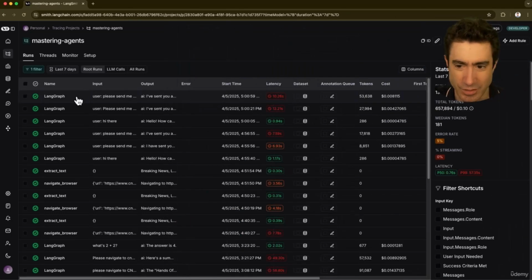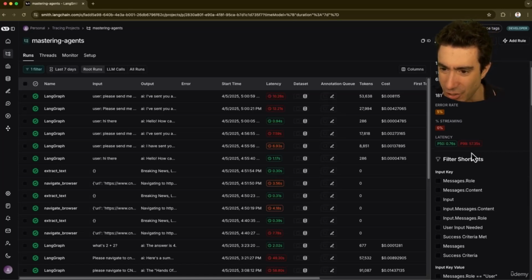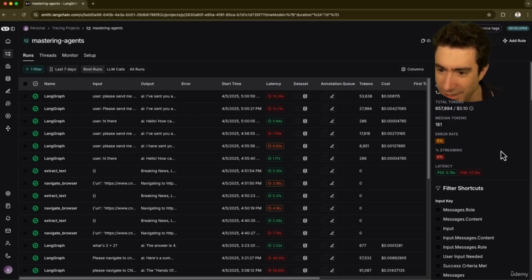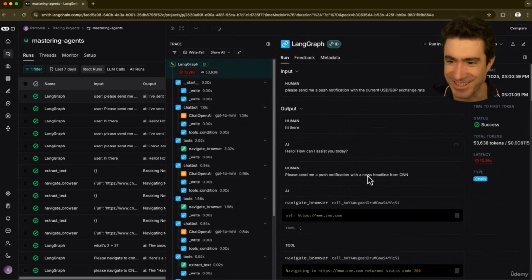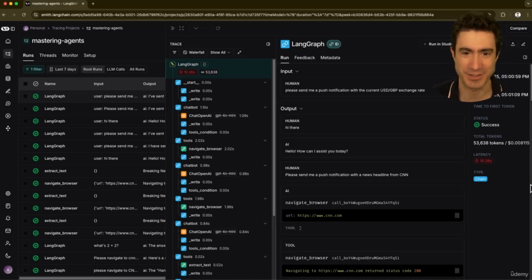I think I got to see over here the total number of tokens that were exchanged with GPT-4o Mini, and the fact that the total cost was 10 cents out of, oh no, that's from all of the runs. I was going to say that would be expensive. And I've been doing a lot of runs. So you should not have spent 10 cents. That was, in fact, 0.8 of a cent for that whole conversation.